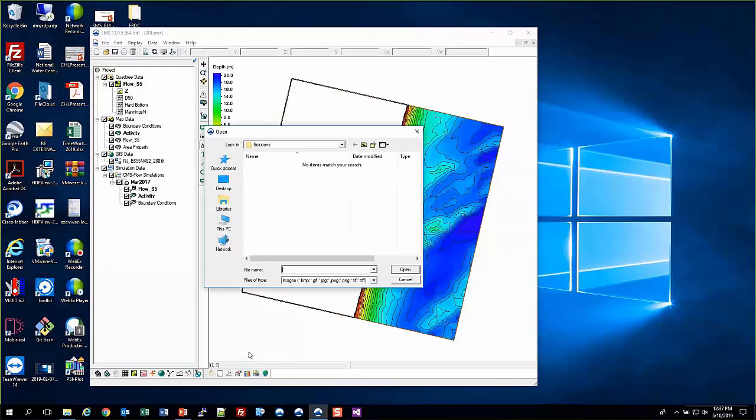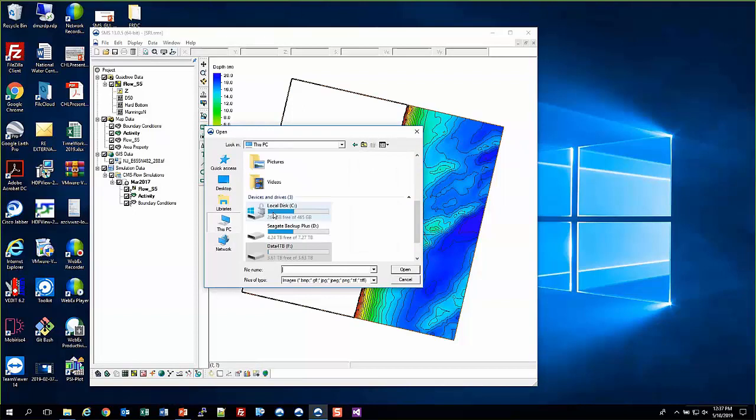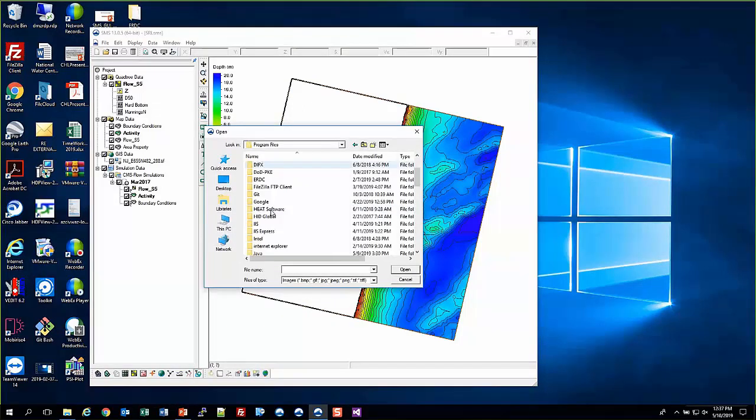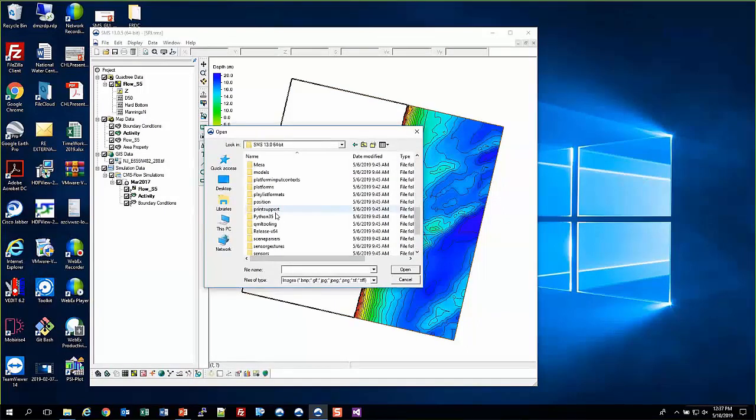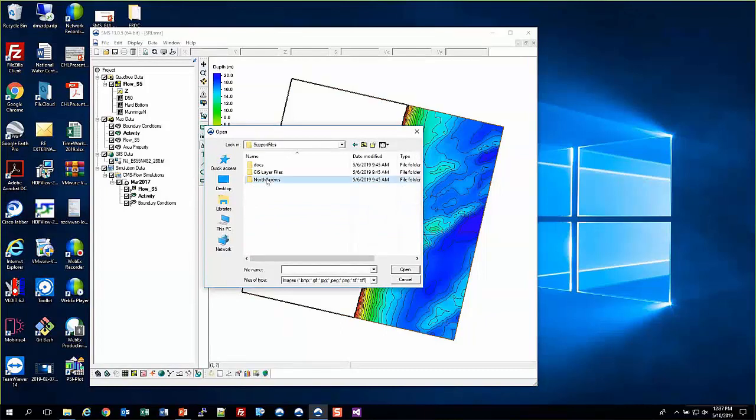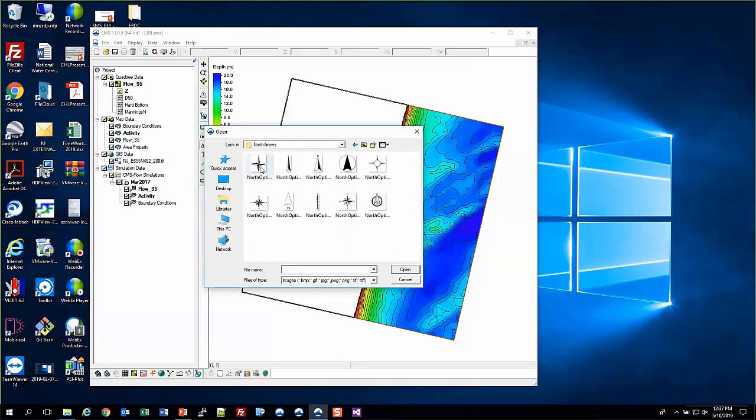And as soon as I let up, I have to go find that now. So let me go find where this is. It's under support files, north arrows, and there are my options. So I'll choose this one and click OK, and it appears down here.